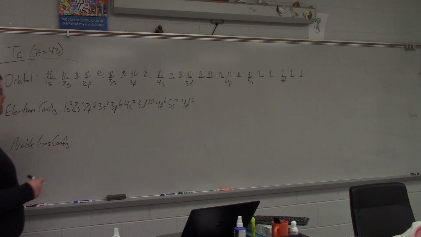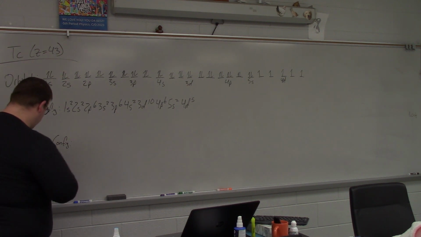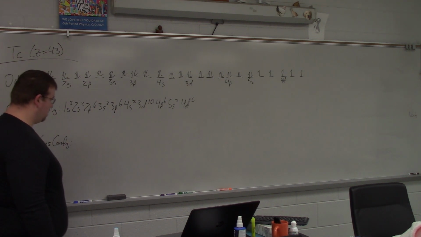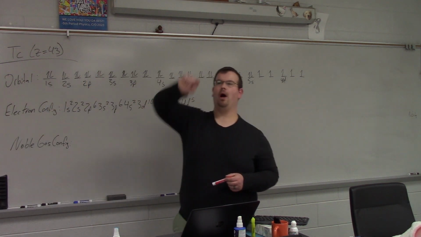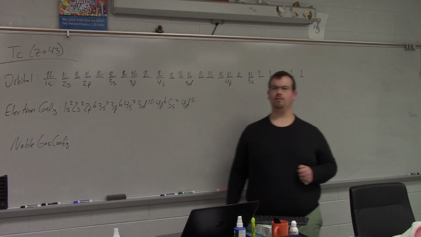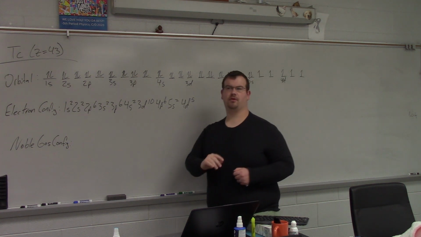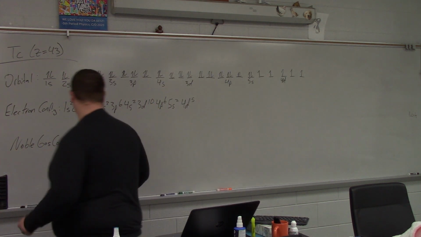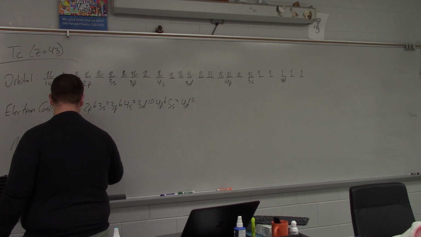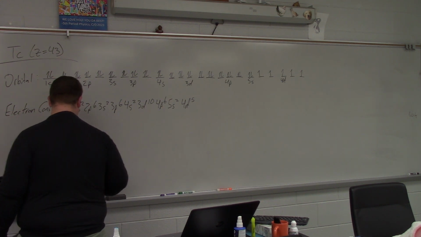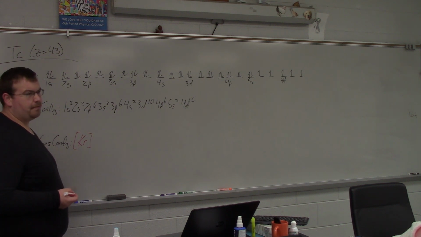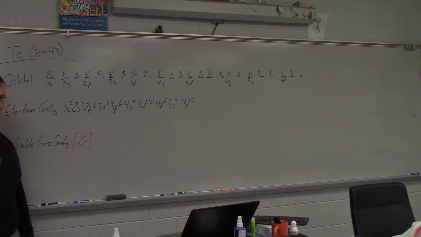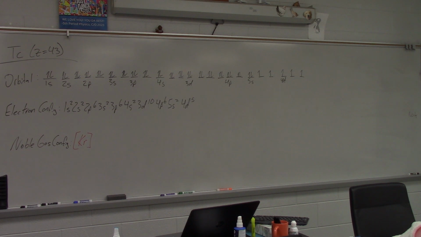Noble gas configuration, we substitute in our starting point. We change that up. So we put our finger on technetium. We go up a row and all the way to the 18th column. The last noble gas we crossed was krypton. So we have to put krypton in square brackets. Something to note, it must be square brackets. The first letter must be capitalized, the second letter must be lowercase. That is always true for the chemical symbols.